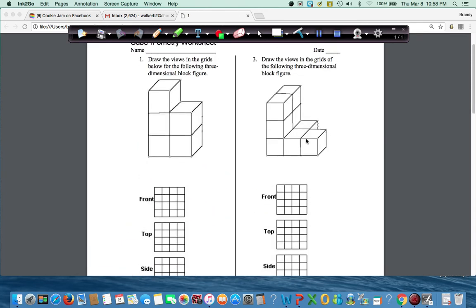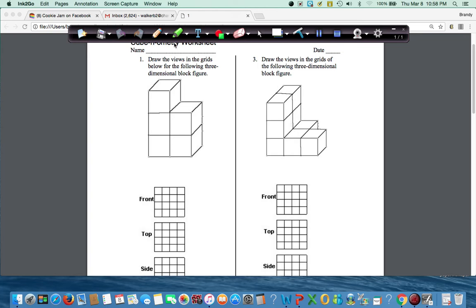Volume talks about space. How much space would this guy take up? So that means all you have to do is count the actual cubes. Now be careful. Here, it's missing a cube, right? So we don't want to add one where there is not one. However, underneath this guy, like in this back corner, is a cube that we can't see. We know it's there, but we can't see it. So we do need to add that one.